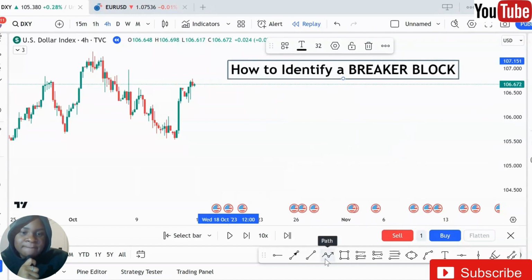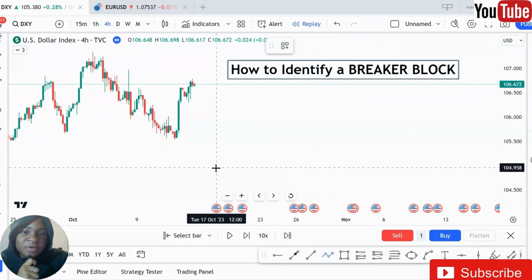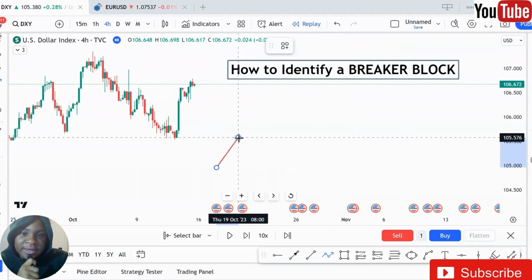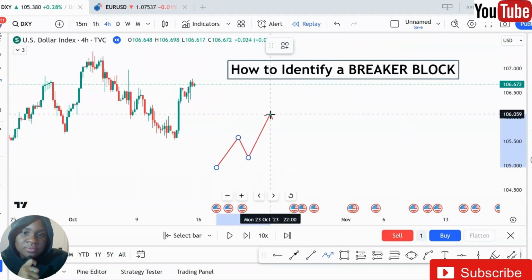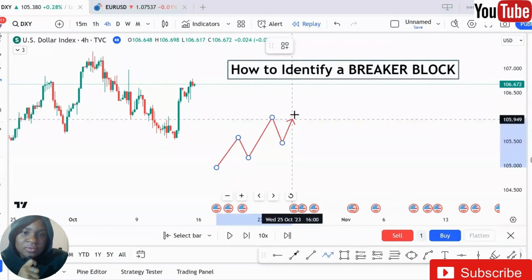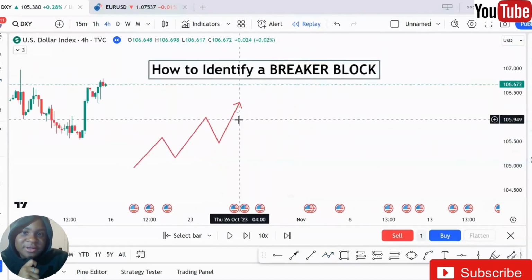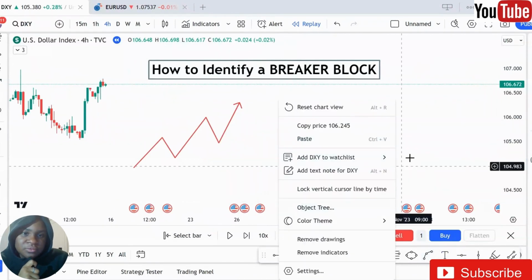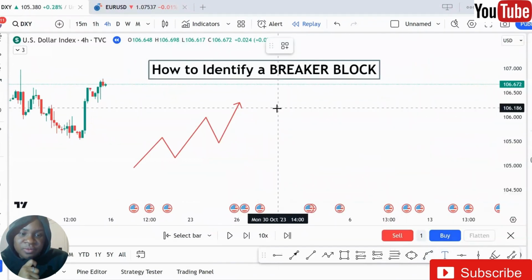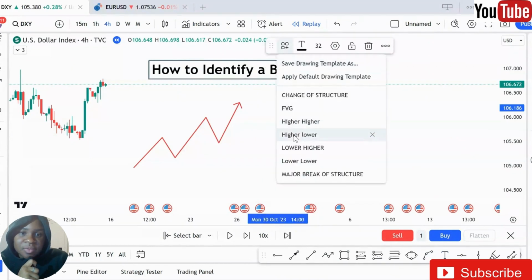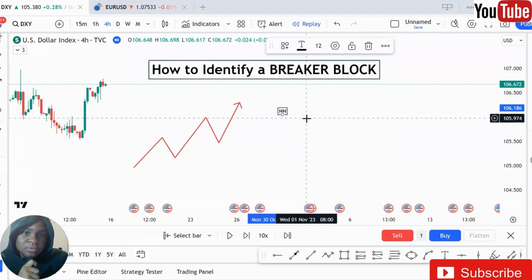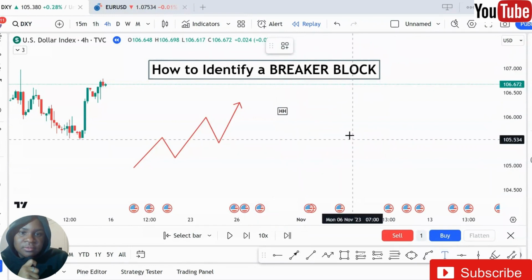It's very easy. Firstly, we do not forget that market moves in higher high, higher low, higher high, higher low, higher high for a bullish momentum. Am I correct? Yes, I'm correct. Now, in a scenario whereby I want to label it for you so that you can actually understand it very well. This is the baby level of how I can teach it for your understanding.